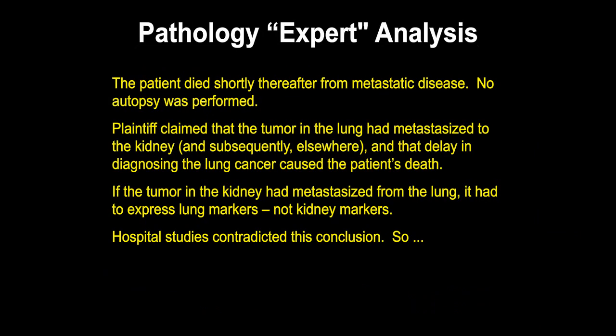Okay, the patient died shortly after that from metastatic disease. No autopsy was done. The plaintiff, and we'll talk about autopsies as a way of documenting your claim subsequently, claimed that the tumor in the lung had metastasized to the kidney and subsequently elsewhere, and that the delay in diagnosing the lung cancer had caused the patient's death. If the tumor in the kidney had come from the lung, then it ought to have expressed lung markers, lung antigens. It did not. It ought to have not expressed kidney antigens, which it did in the hospital lab. Hospital studies contradicted the plaintiff's lawyer's case and his expert's case.